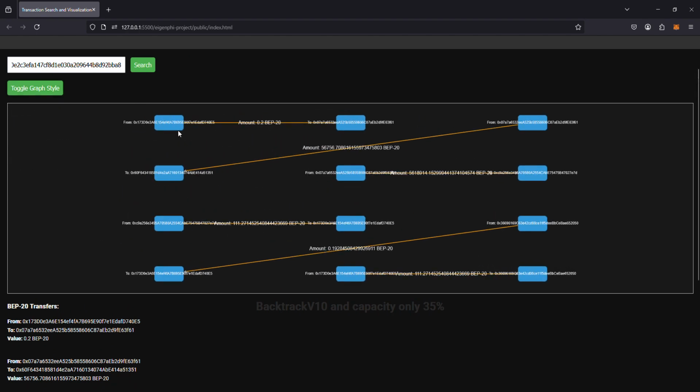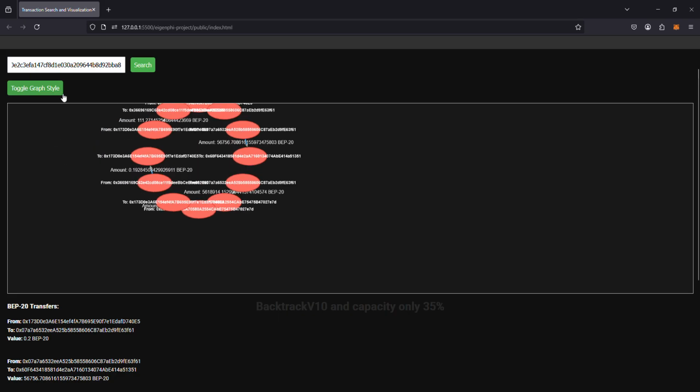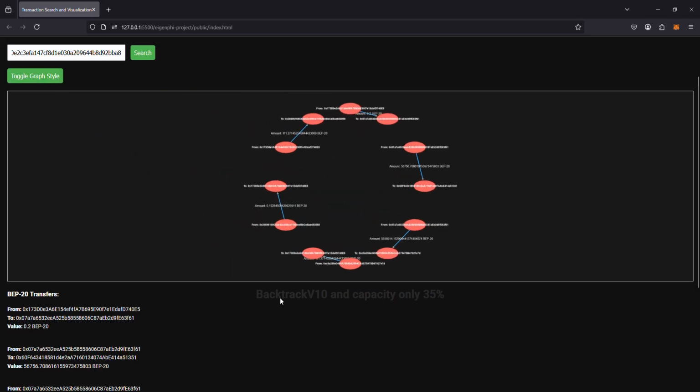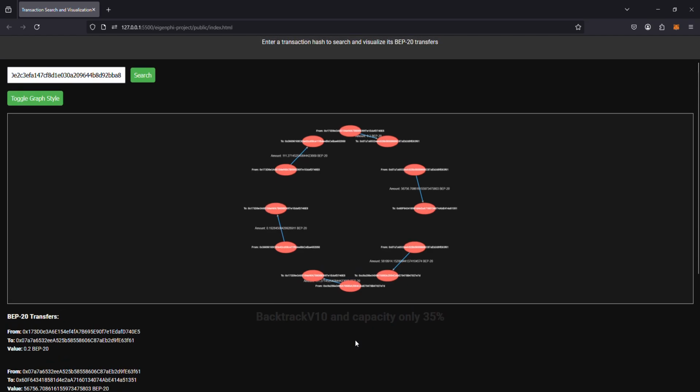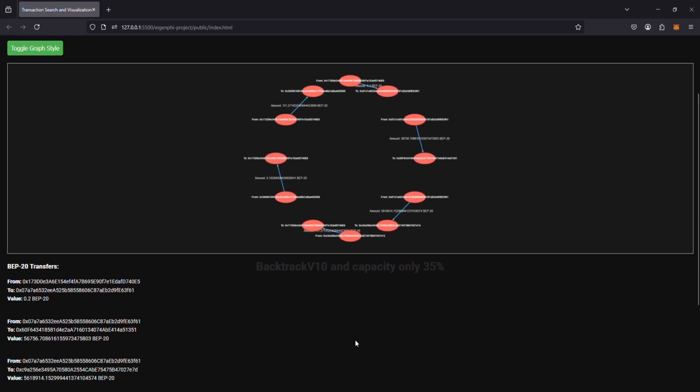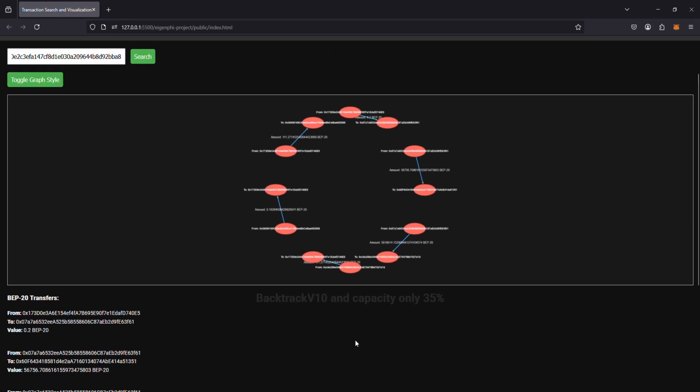Here is what we can see. We're sending 0.2 here first, and then it goes along to here, then third, fourth, fifth and sixth. Alright, so we have multiple hops showing in a graph like this. This is a watermark showing that this is not other people's, this is mine, so I can do a lot of things. Now let's go for another transaction hash that we saved just now.